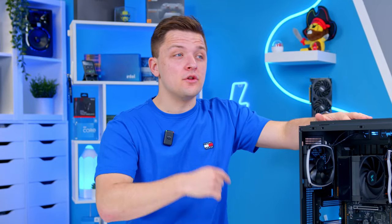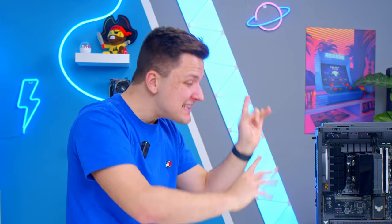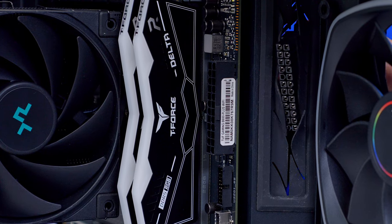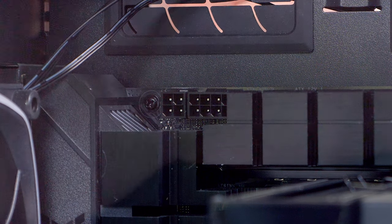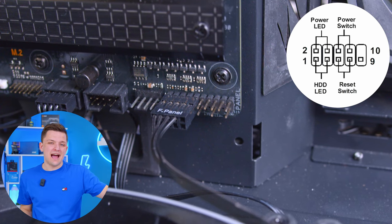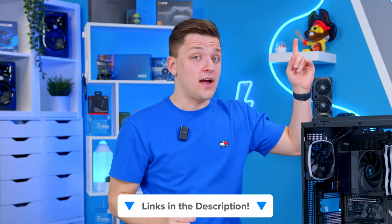Once the PSU's in, I'll do the CPU and motherboard power cables next. I am going to be doing a full cables and wiring guide separately that uses this system as the example, so if you want to learn about all the front panel cables in more detail, check that out in the card section. The motherboard connector goes to the right-hand side — it's the largest one, you really can't miss it. CPU goes up to the top left. And then the JFP1 front panel cables go to the bottom right-hand corner.